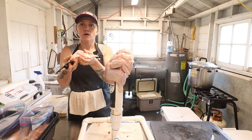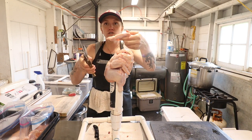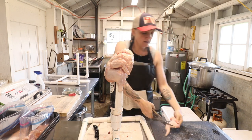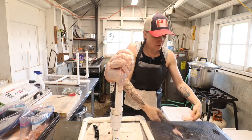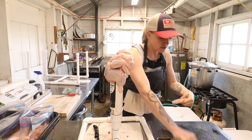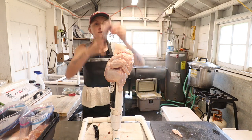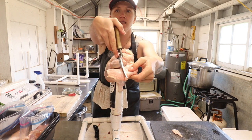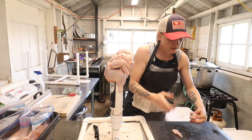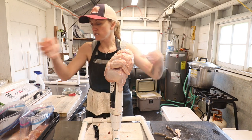So there's one wing. And so then what we're gonna do with that is I take my poultry shears, and that's my incision mark right there. Cut my wing tip off. And then a couple little pin feathers here I'm gonna remove. Then my next cut is gonna be right there to make my drumette and my flat, like so, and then that's gonna go in this bag.